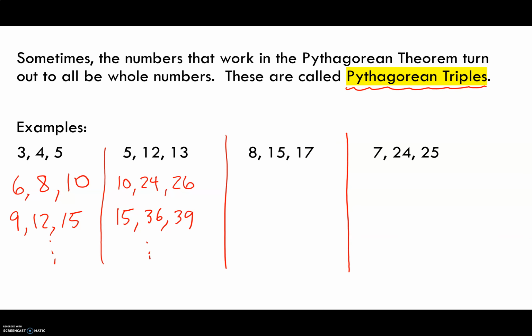Now, I'm not going to make you memorize any of these Pythagorean triples, but what I will guarantee you is that at some point in your solving process, you will see these. And so if you do memorize a few of them, it might make your work go a little bit faster. You might just look and see, oh, I've got a leg of 3 and a hypotenuse of 5. I know that the other leg has to be 4. And you just know it. You don't even have to solve it out. But it's up to you how much time you want to put into memorizing these. And then there's also other Pythagorean triples that I'm not listing down. Again, you could go out there and memorize a list of them if you wanted to, but I'm not going to spend a lot of time on that.